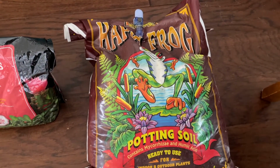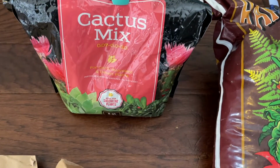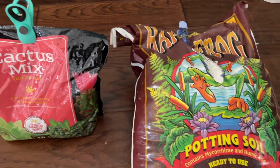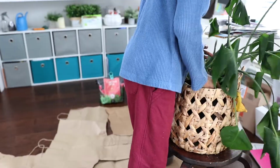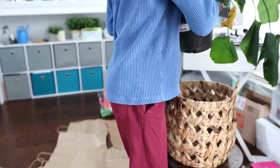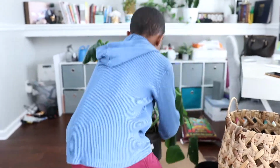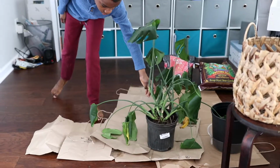So I already had some potting soil from when I repotted my snake plant. So if you want to check that video out next, you can. But I had some left over. Thankfully, I didn't have to buy any more. So this is what I'm going to use to repot the Monstera plant. So my son decided to help me out, which was great. So I didn't have to do it by myself. He actually really wanted to. So he's helping me repot this Monstera plant.